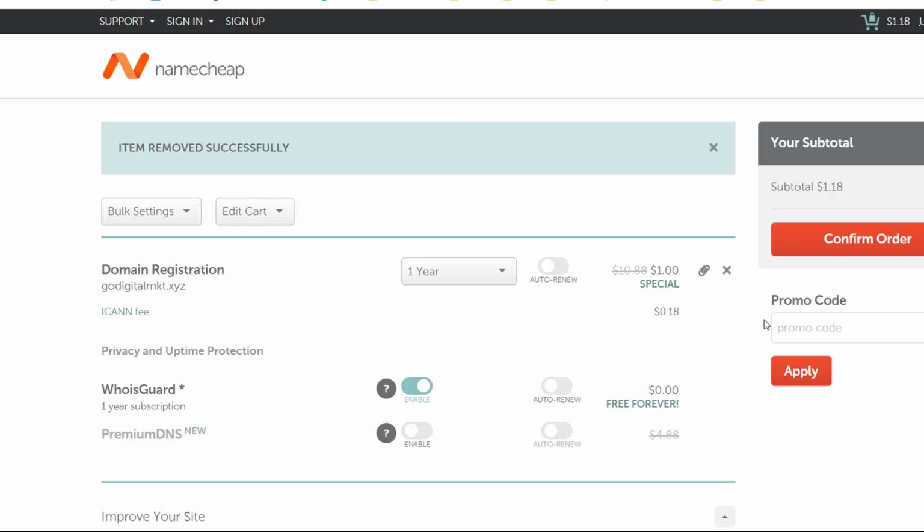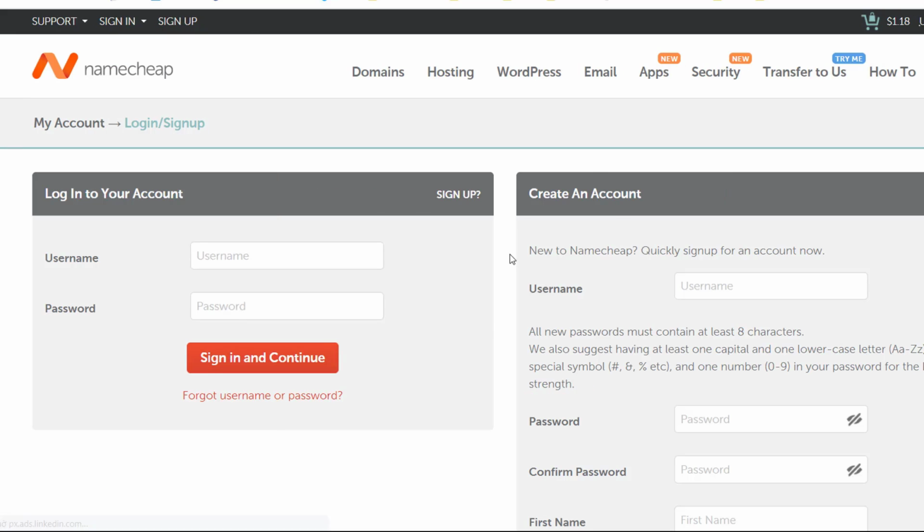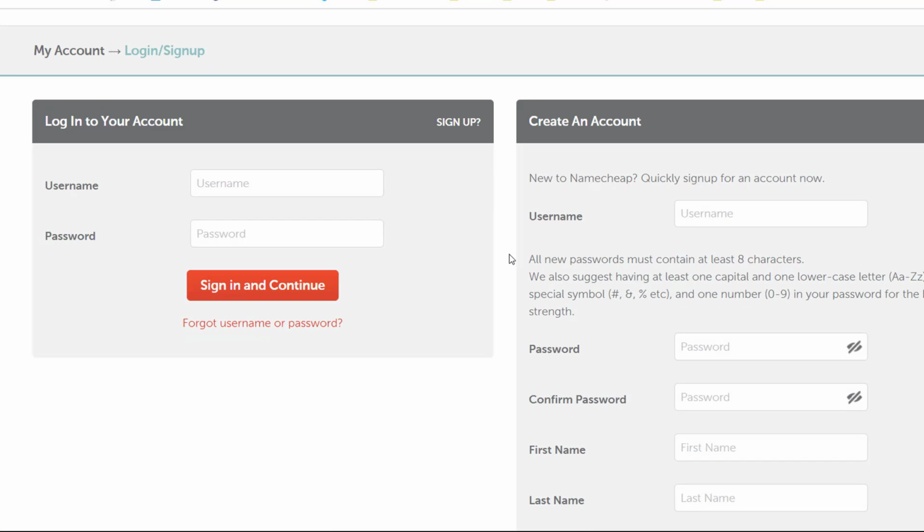Now just confirm the order. Here you have two options, account and create another account. If this is your first time buying a domain on Namecheap, you will need to create a new account. Very simple.